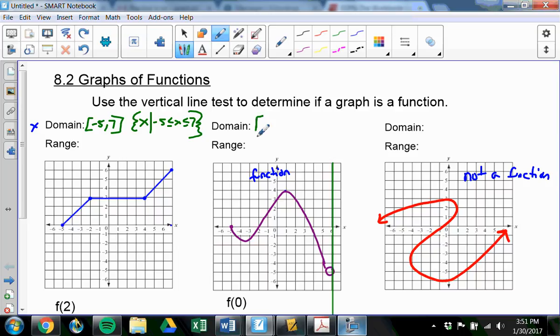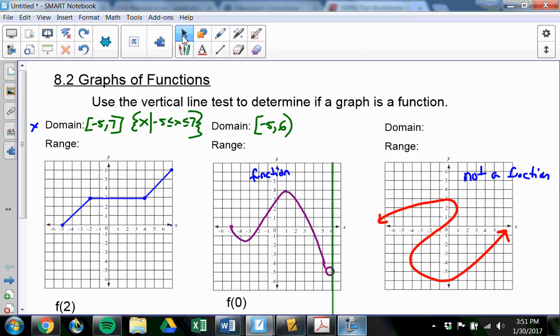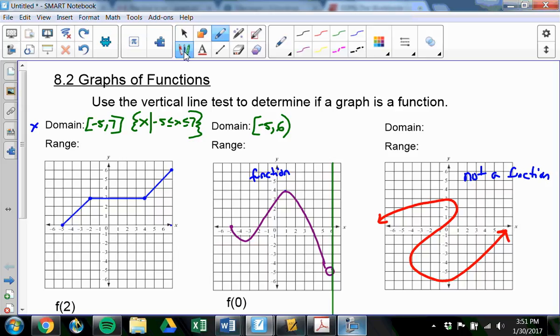So I'm going to say it's going from -5 to 6, but we don't actually include the 6 because the 6 has an open circle on it. So this is like everything from -5 up to like 5.99999, but not actually 6. The open circle means everything up to 6, but not including it, and that's what this parenthesis means. That parenthesis right there is a signal that we're not including the 6. It's -5 to 6. In set builder notation, it would be the set of all numbers x such that -5 is less than or equal to x, which is less than 6. My x's are getting poor. Not less than or equal to 6, just less than 6.